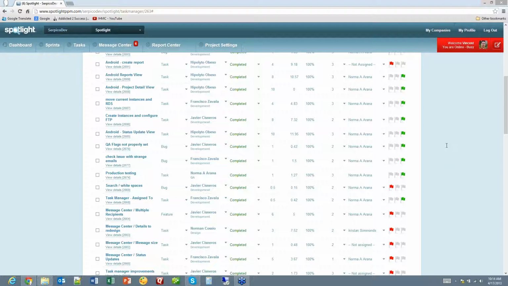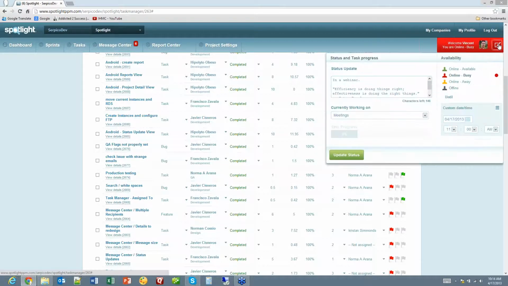Other than that, okay, I see a question right now about marking a QA flag as yellow. And yes, it does track time, and the time tracking works exactly the same as the time tracking on the status updates.